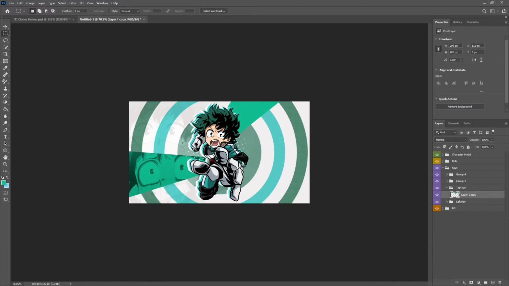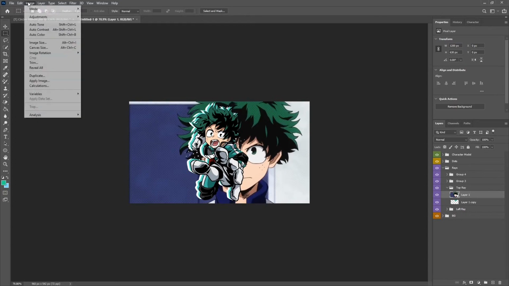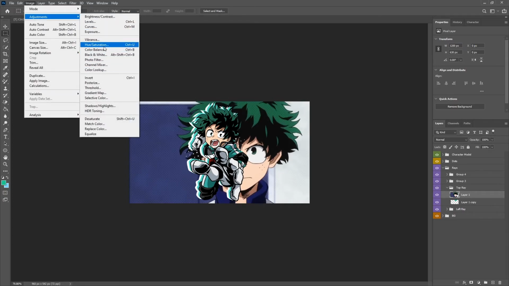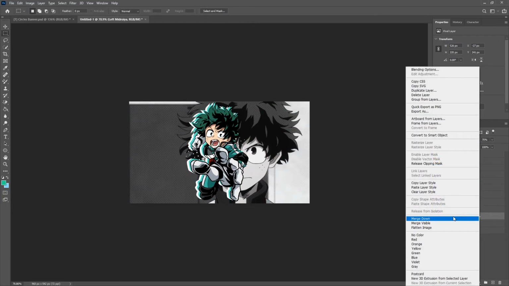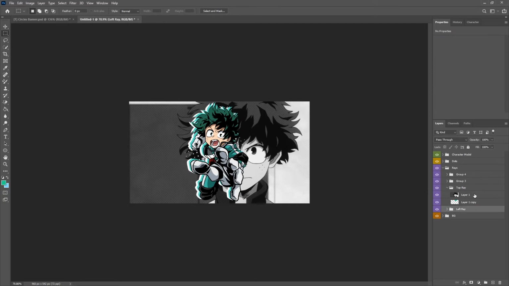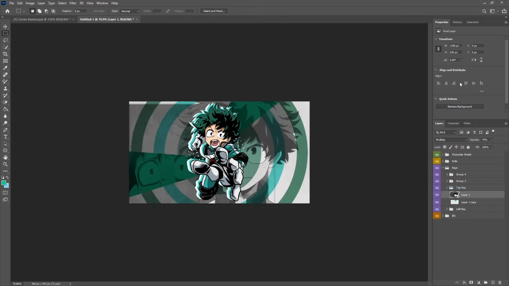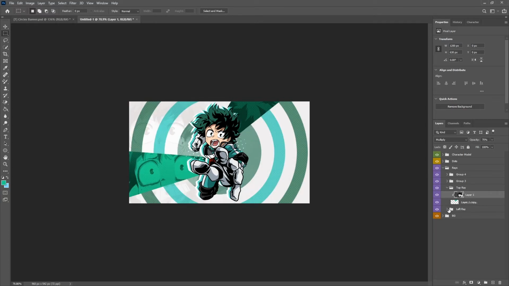Now we're going to grab another character. We're going to do Control V. We're going to make the character black and white. And actually, just to keep it easy, we can right click, copy layer style, and paste it, just so we don't need to be clicking around for stuff. Now we can clip that on the bottom layer. Go ahead and name it, and we'll call this the top.